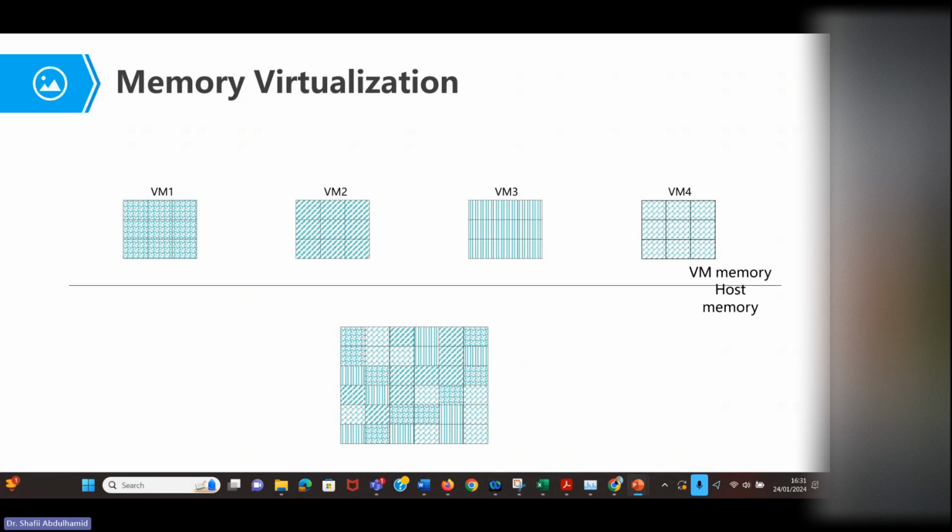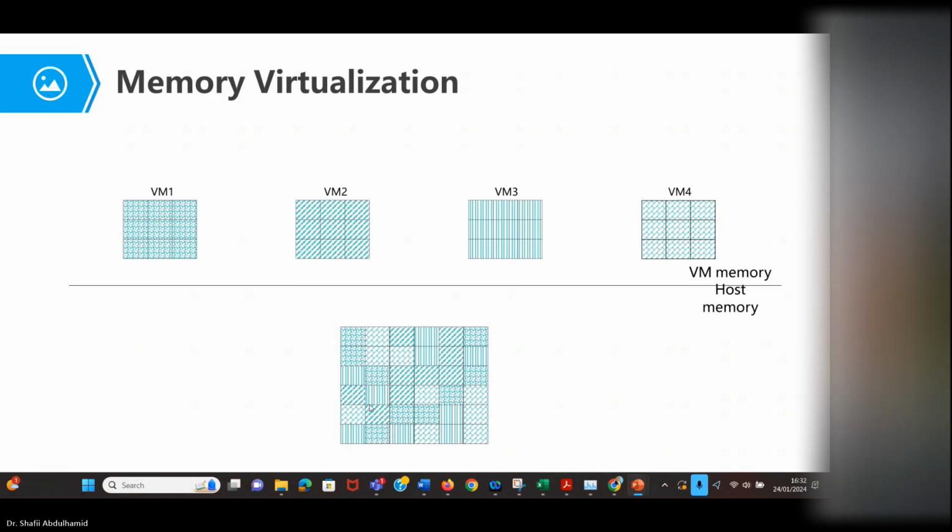So we go to the second one, which is memory. As you remember, I said the resources that the virtual machines are sharing with the physical machine are CPU, memory, and the input-output devices. So we just explained the CPU. We are going to memory virtualization. The memory can be shared also with the virtual machines. So you have the host. The host is your main computer. So you have the host memory. Host memory will now be divided among the number of virtual machines that you are using.